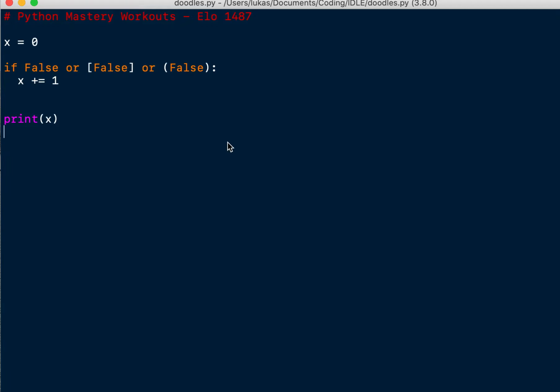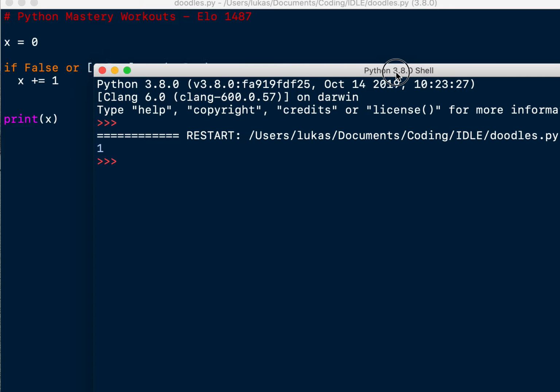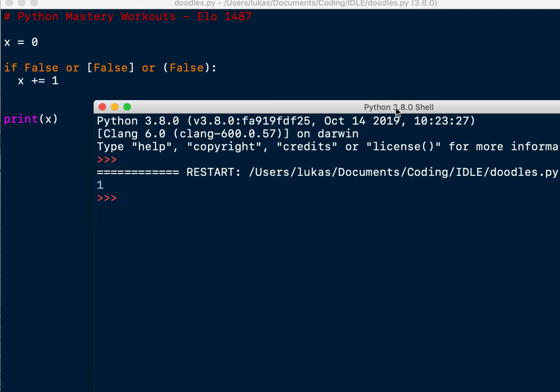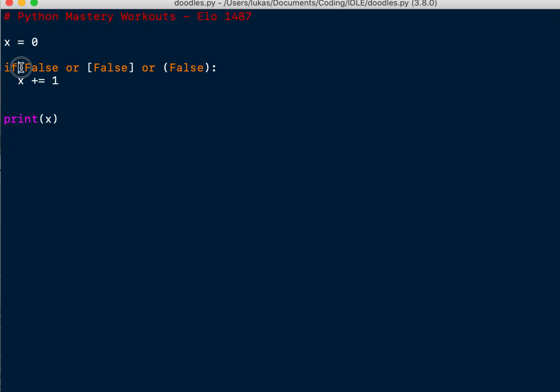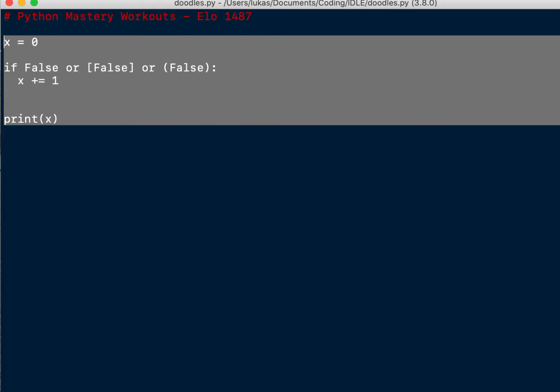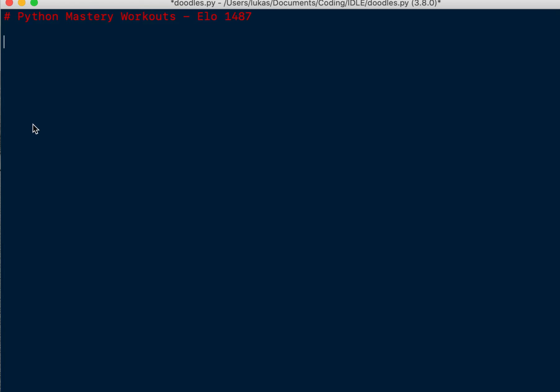And I will just run the code now to show you the output, and then we have to dig a bit deeper. So the output is 1. That means something in here is true because we connect each condition with OR. So one of those three has to be true. False is false definitely. So what's the condition that evaluates to true? And therefore I would like to check a bit more in detail.